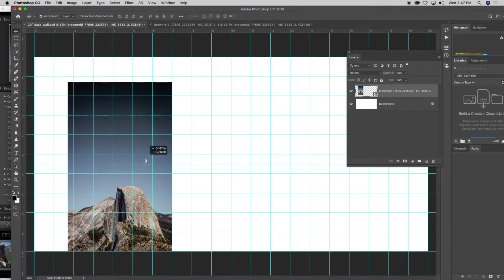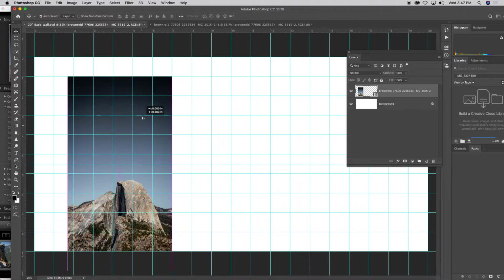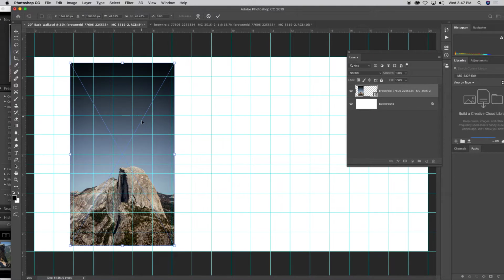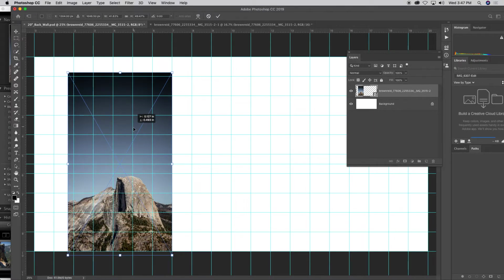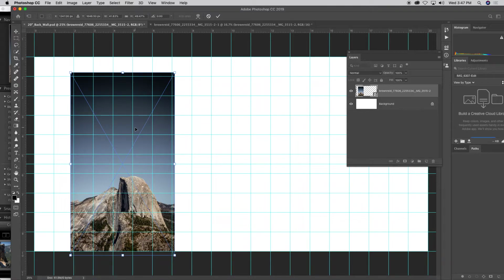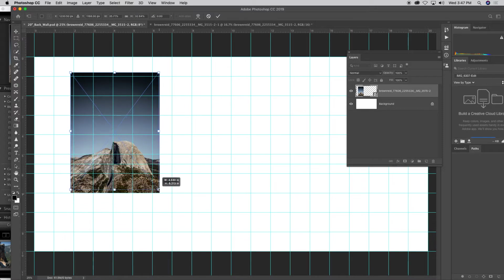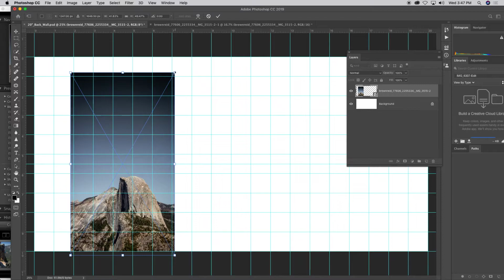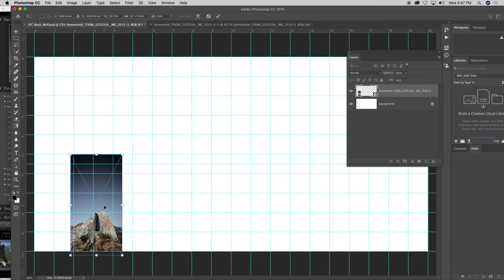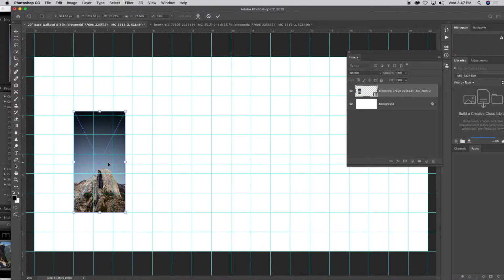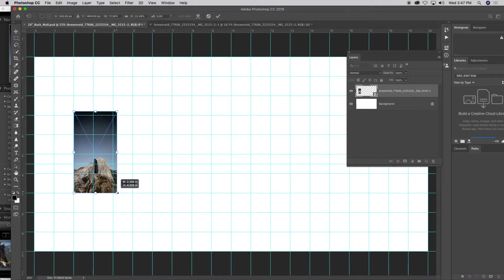And then, obviously it's different with such a large picture like this one, so we're going to need to scale it down. So this is the middle of our image. We're going to scale it down. I'm holding down the Shift key to keep the aspect ratio correct. This is an interesting image because it's so long.